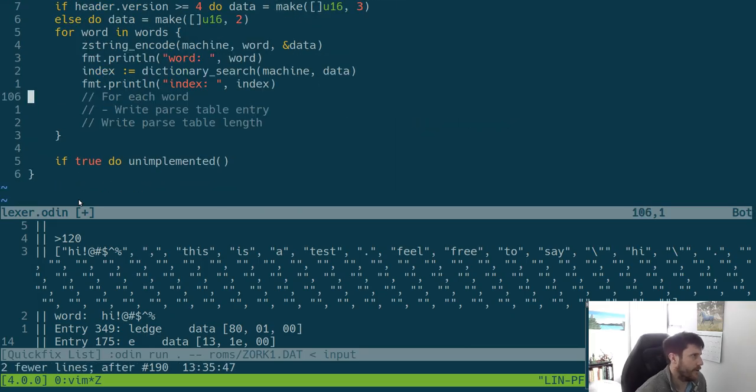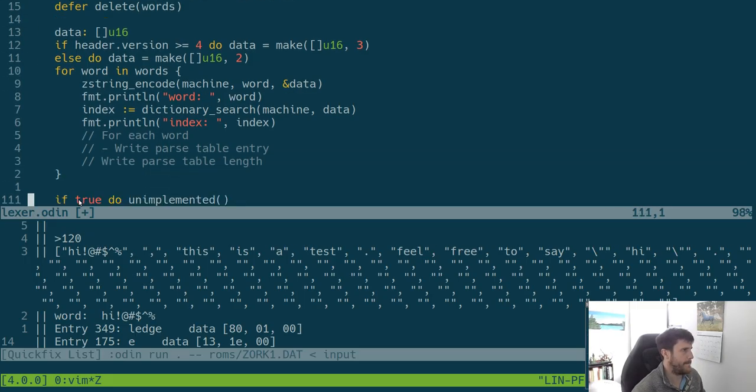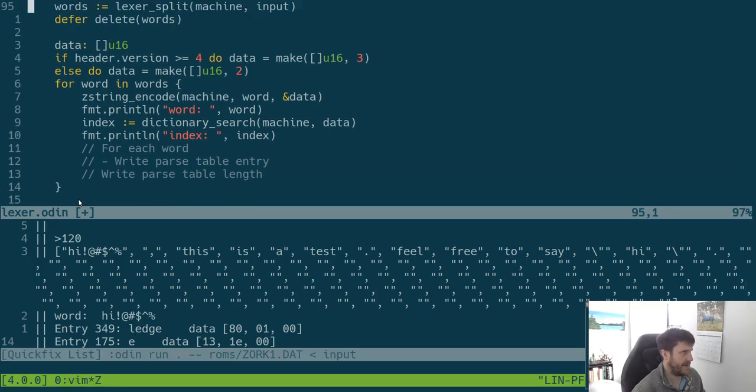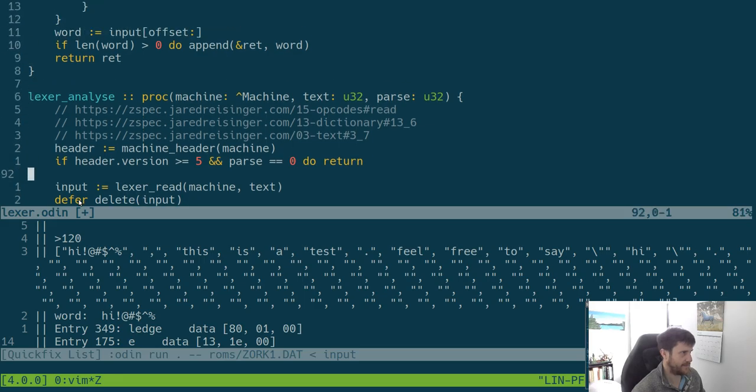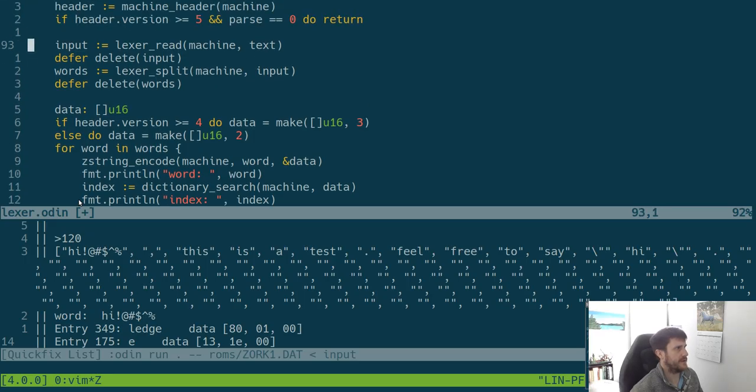Yeah, I'll split all the words. But I guess for the past table, yeah, maybe I want to truncate it after, or no, this is what I want to do, I think.